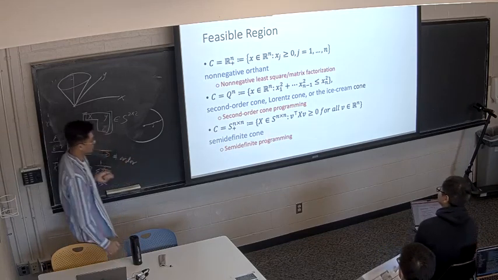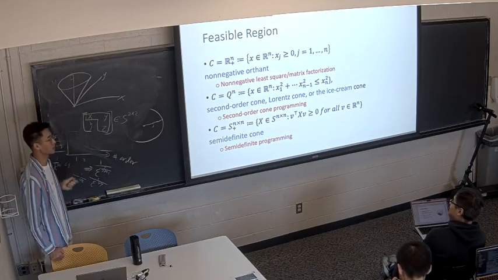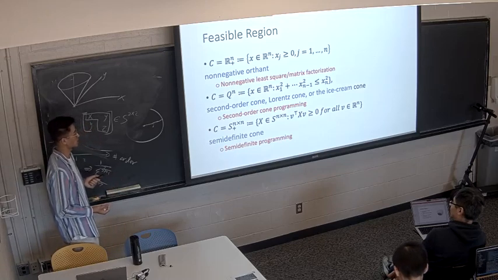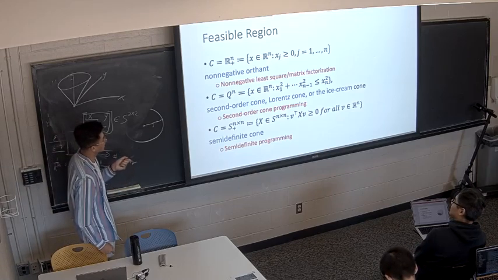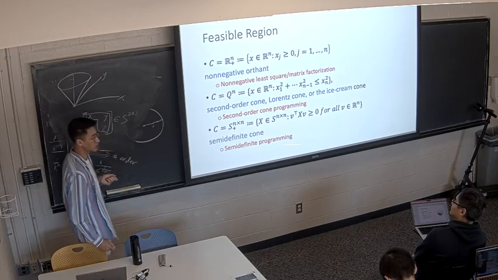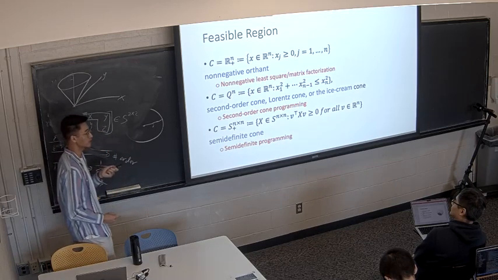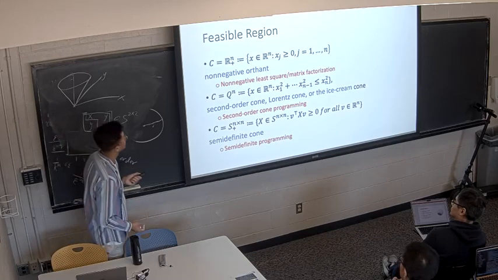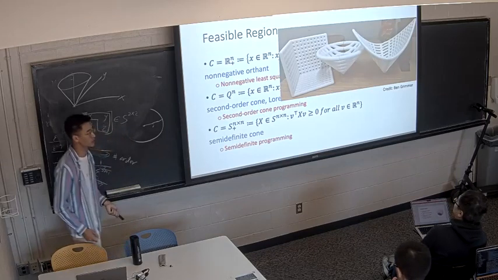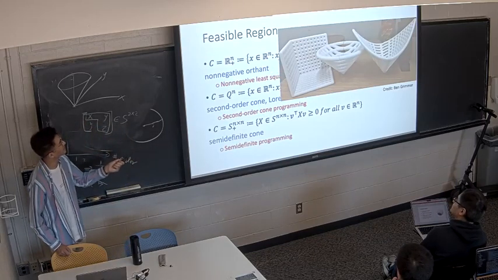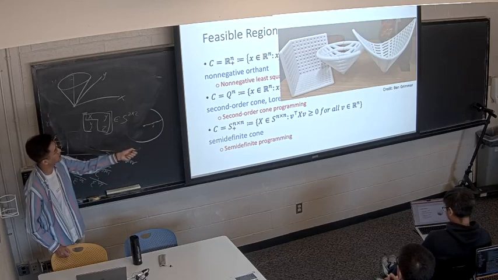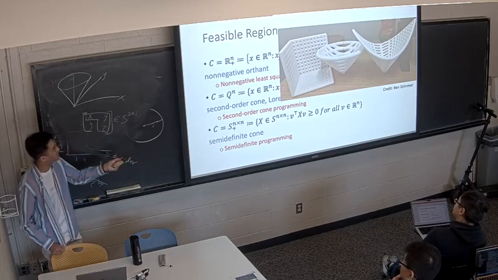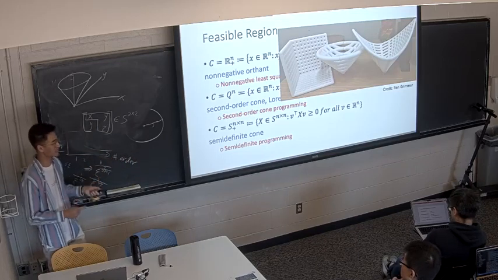All these examples are very important in conic programming, but they are not the focus of this class, because in this class we are mostly interested in first-order methods. These two are usually solved by second-order methods. That's why they are not our focus, but just to mention, these two are very important in optimization. You can also do 3D printing for all these feasible regions. So this is a nonnegative orthant, this is an ice cream cone, this is a semi-definite cone. By this, I mean they do exist. They are not something imaginary.